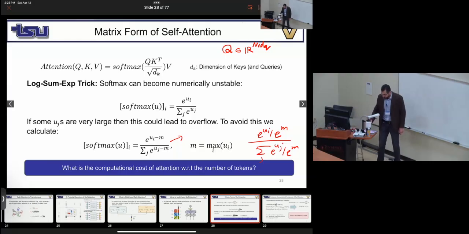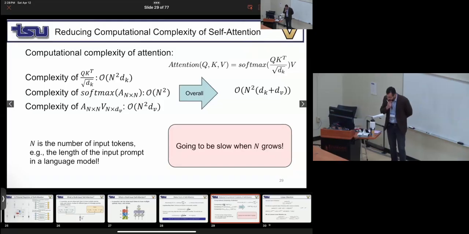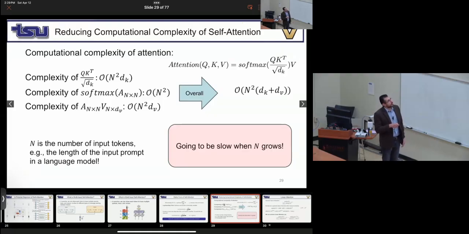Now that we know what self-attention is, let me be sure that we have enough time. Good. So what is the computational complexity of this self-attention? Let's go through different operators. We know that we had this matrix form of attention between keys, queries, and values. It has the QK transpose divided by square root of d_k. So this is an n by d_k, or d_q, doesn't matter. This transpose is a d_k by n. And this matrix product is going to have n squared d_k operations.